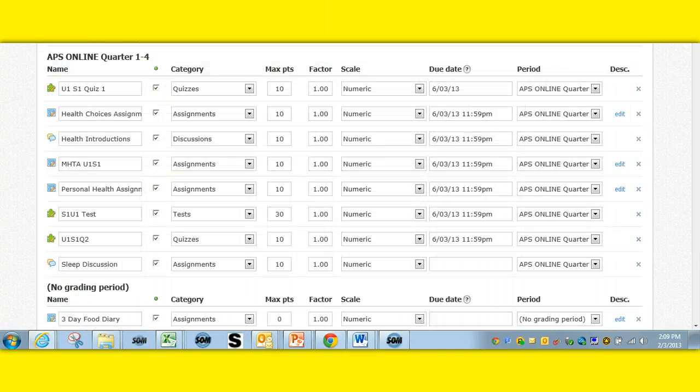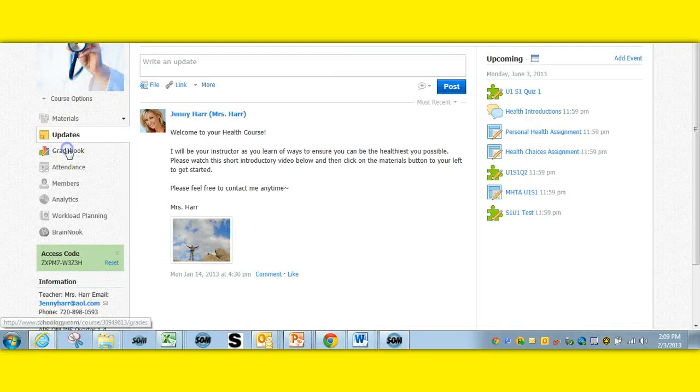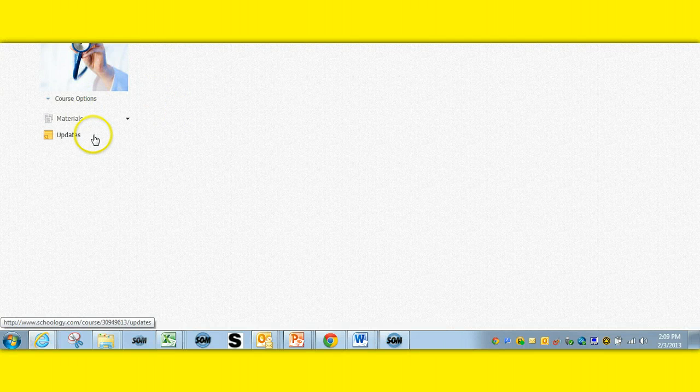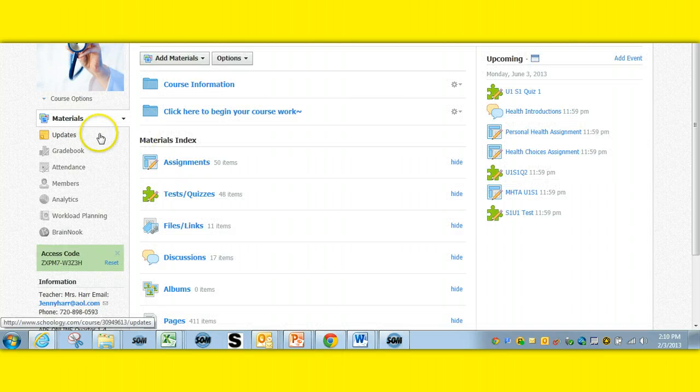Another thing you can do here under Gradebook, and it's a nice resource, is that you can export your grades into an Excel. So when you're in the Gradebook area here, if you are setting up Excel for tracking your students, it's kind of nice to know week to week where they have stood. You can go ahead, there we go, it took a minute to populate here. When you're in Gradebook, you can export.